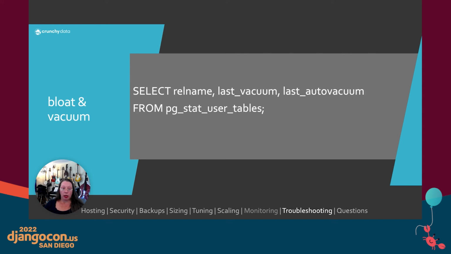Just to touch a little bit on the topic of bloat and vacuum. As Postgres is updating and deleting data and entire rows of data, the space that was taken up with that data is not actually free to use until the database is vacuumed. This is just part of Postgres's internal storage management. If vacuum isn't run or runs out of memory when it is running, the database fills up with a bunch of unused space, and that's called bloat.